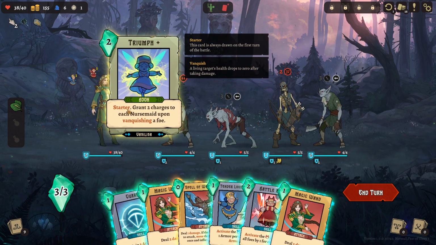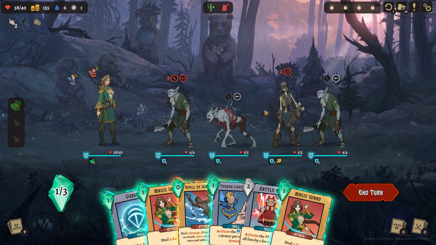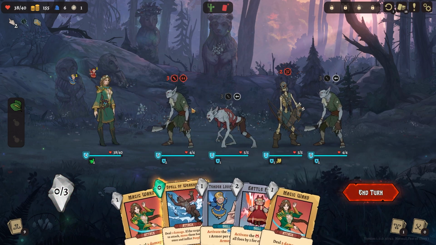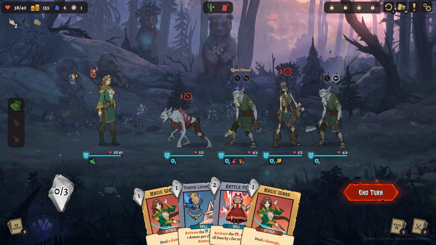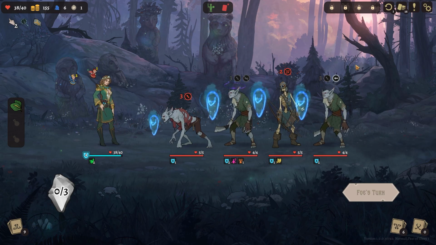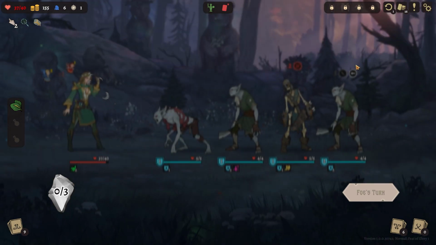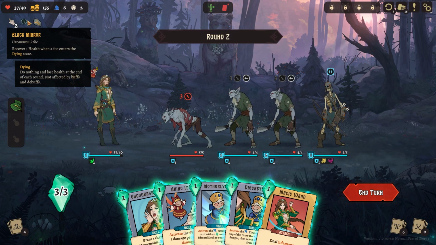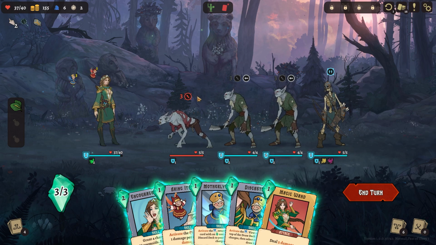I think we actually triumph here. Grant 2 charges to each nursemaid upon vanquishing a foe. And we probably want to guard into a spell of weakness. Perplexed, move them back. We've still got 5 damage coming our way, so we're going to take 1 here. That is a-okay. Considering we have Black Mirror, recover 1 health when a foe enters the dying state. So we can take a little bit of chip damage here and there.